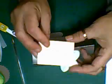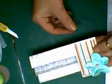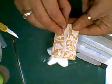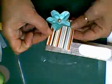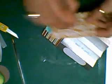Then you need a little piece of card which will fit just there on that side. Turn that round like that. Bit of tape on the back. Came off first time then. And you tape that on. Don't forget you'll match your colours up and everything. I'm just showing you. I always use my scrap paper for demonstrations.